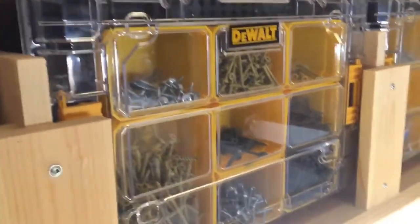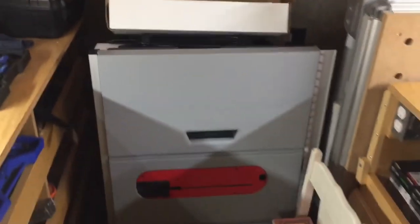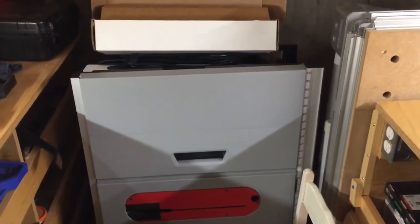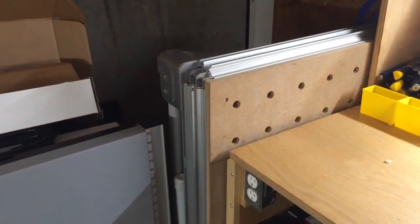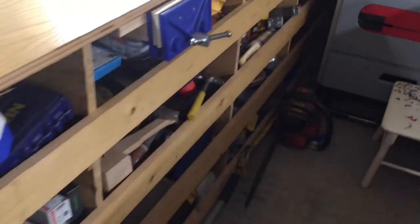I haven't had any problems even hitting railroad tracks at pretty good rates of speed — tandem axles on this trailer help quite a bit. Down here at this end I've got my SawStop jobsite saw. I just roll it right up the ramp and it sits right at the end of the aisle — first thing in, first thing out off the trailer. Right to the side of it there is my MFT table. I like it a lot on jobs where I have to be there for a while, especially doing cabinets and things like that.